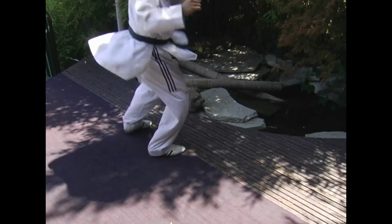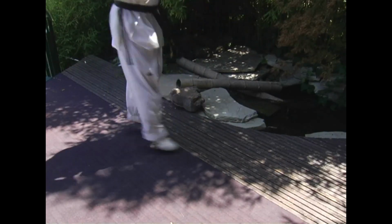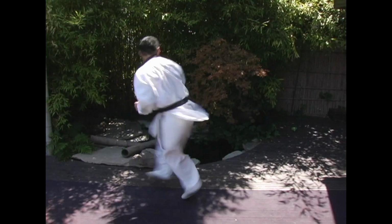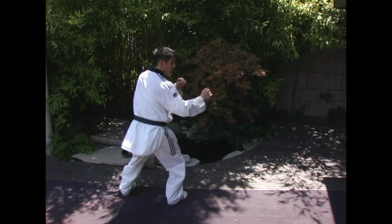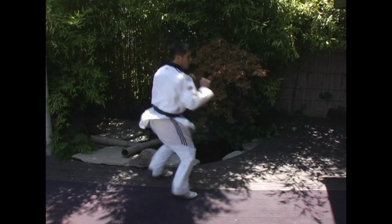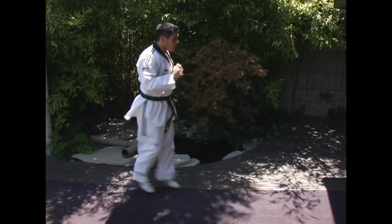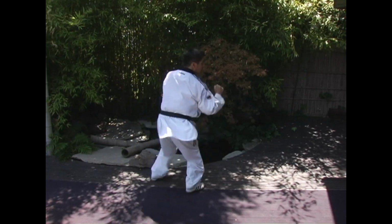Build speed as you grow more comfortable with the balance. Hip check backward, spin hard. Land in a good fighting stance and remember, tension and release. You must stay loose when you do this kick. Hip check your rotation. Familiarize yourself with how to balance in this spin before you go on to the full kick.